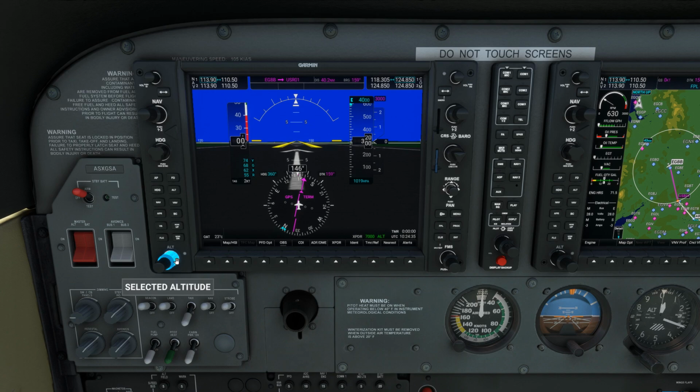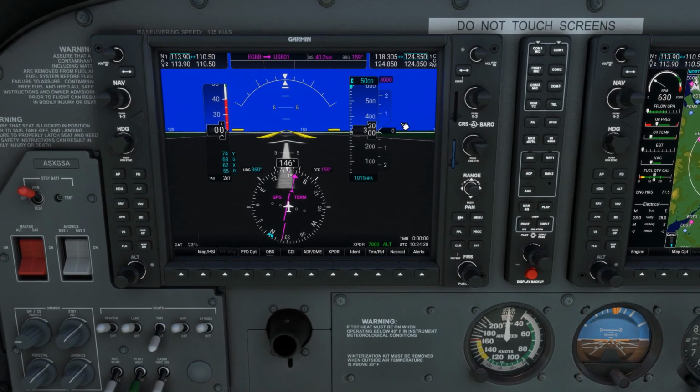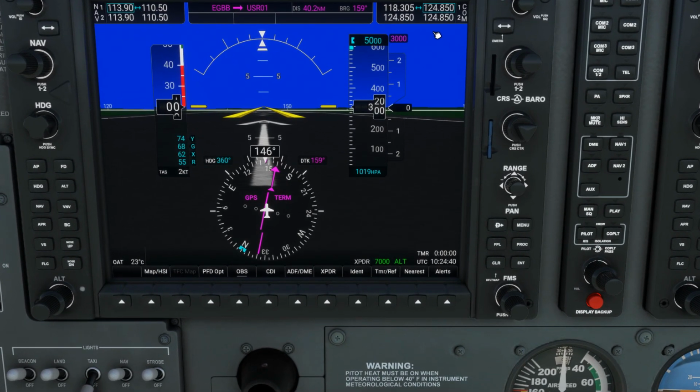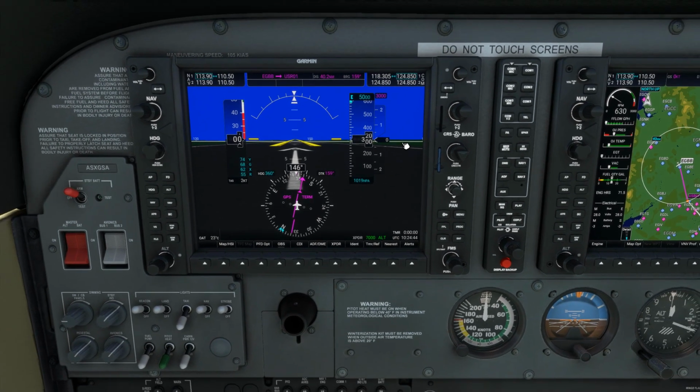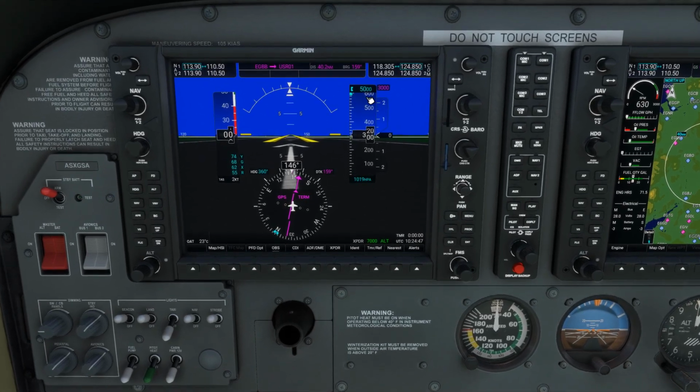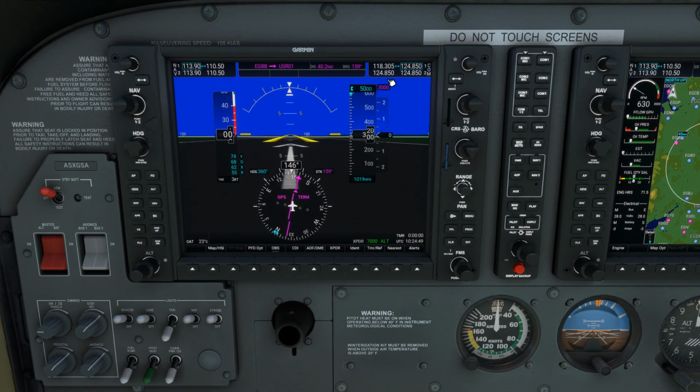Wouldn't be unusual in a Cessna 172. You can see additional numbers here. I'm going to talk about them in a moment. But that's what I want my autopilot to climb to. Look at the other Back to Basics series videos if you're unsure about this. I'm going to link the whole playlist down below in the description.